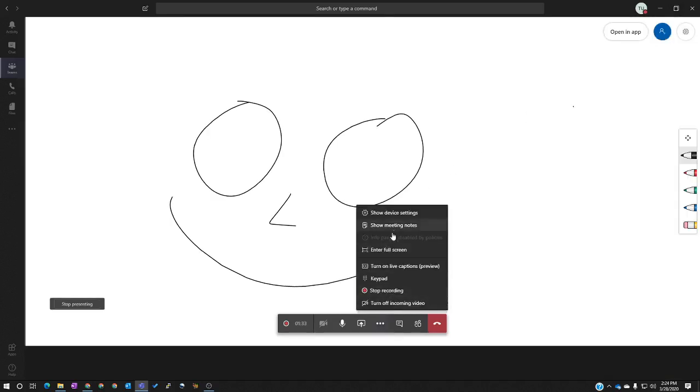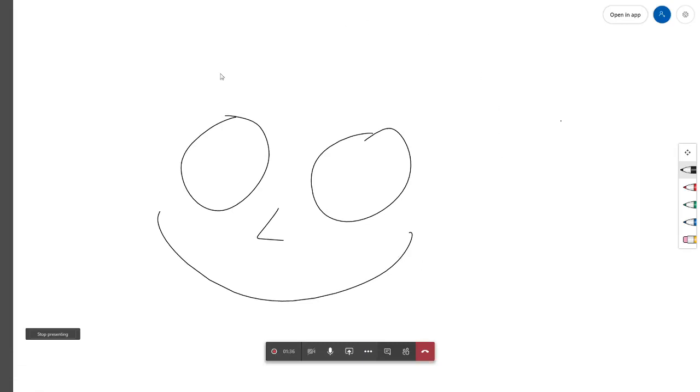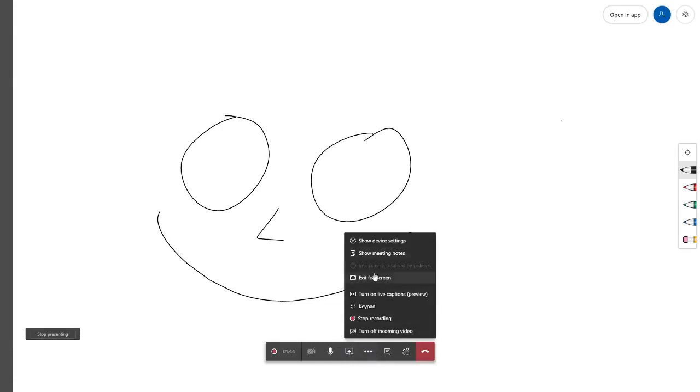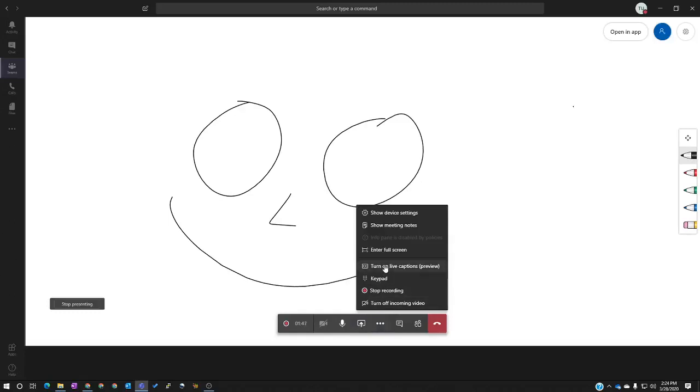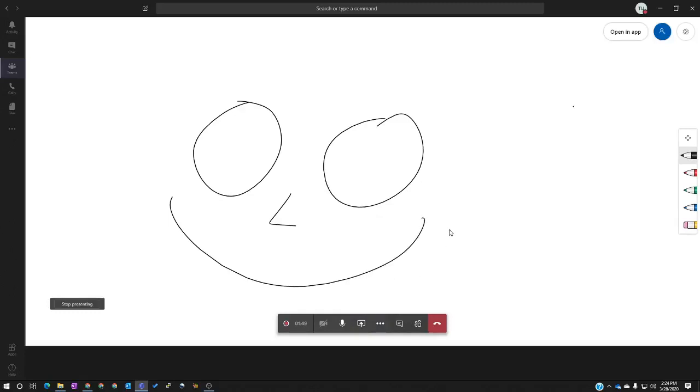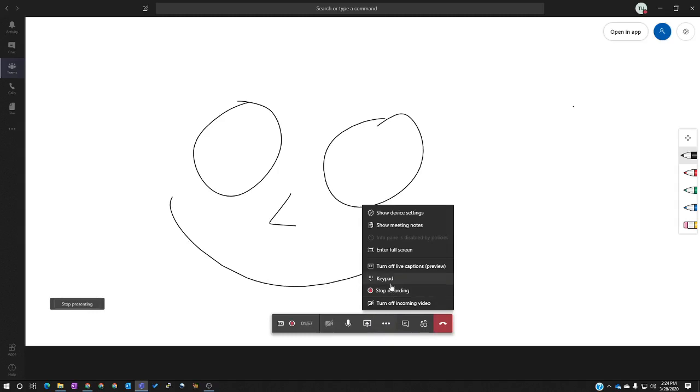You can also go full screen if you wanted the meeting to take up the whole space. That's pretty snazzy. And then we got to find a way to get out. Exit full screen. And then live captions. That's cool. Apparently that's going to notify you if someone else is speaking in the meeting. I'm the only one here, so that won't work. And then turn off incoming video. If you wanted to turn off other people's videos in here, you could do that since you're the speaker. You can also open a chat feature.